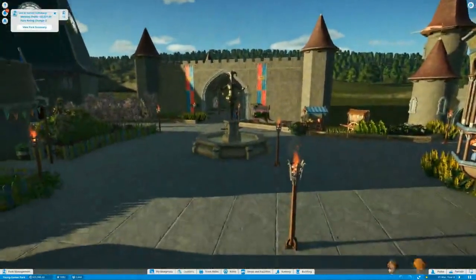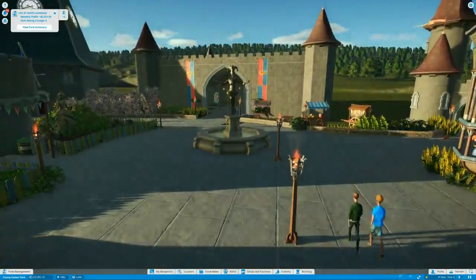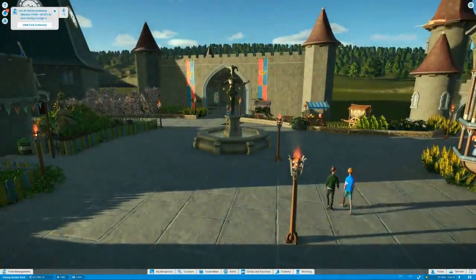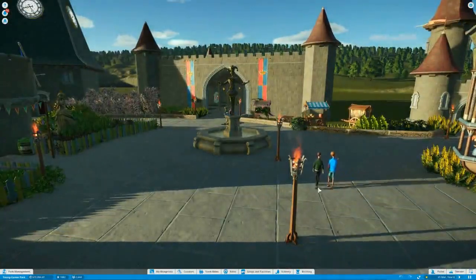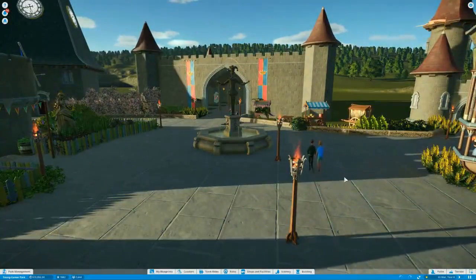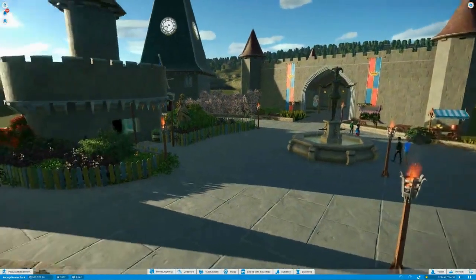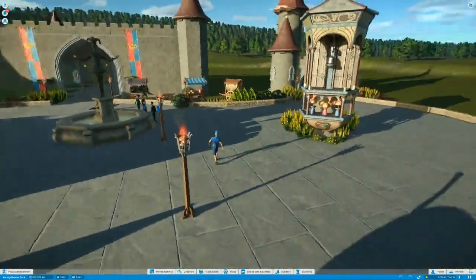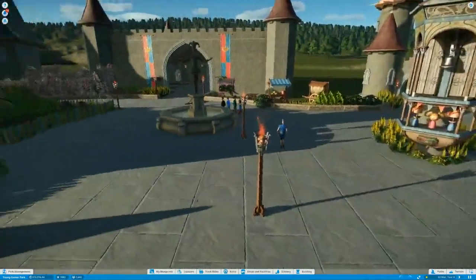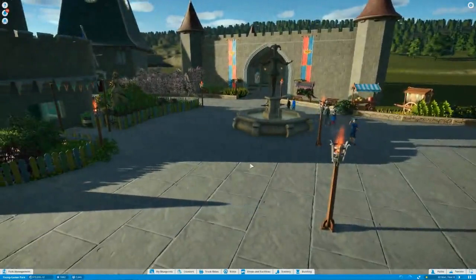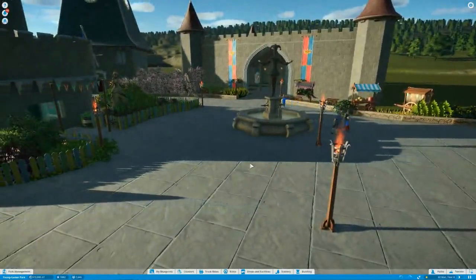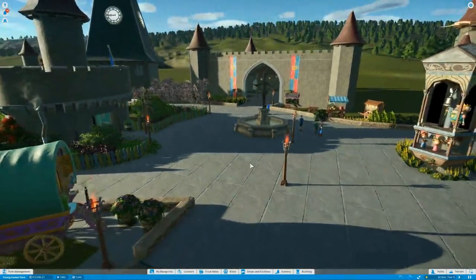So I'm going to show you, very quickly, before we start putting a ride in, how I managed to make this plaza here, so the dudes can still walk around. You can see they're not really clipping into it. They still walk around fine, but it looks like they can go wherever they want in this whole plaza section, but of course they can't. I'm sure most of you know how to do this already, but there is a way of doing it, and I've partially done it.